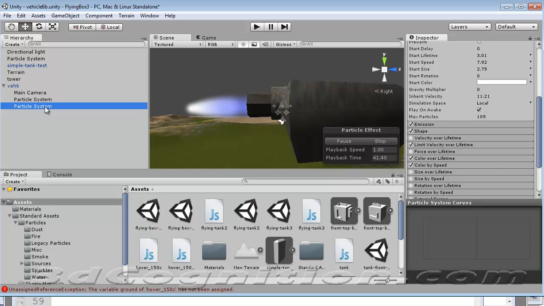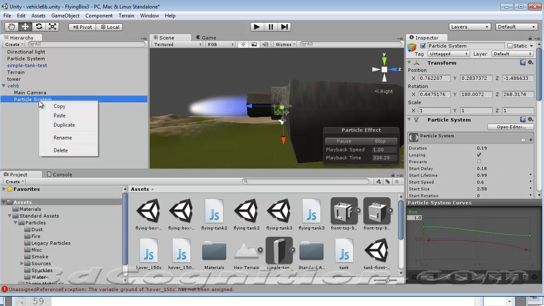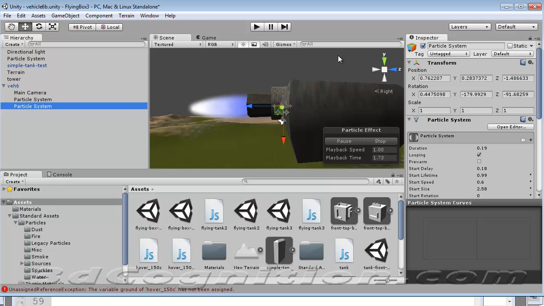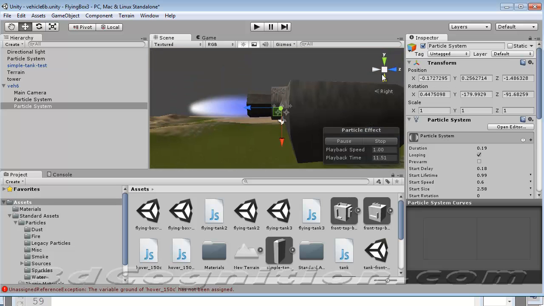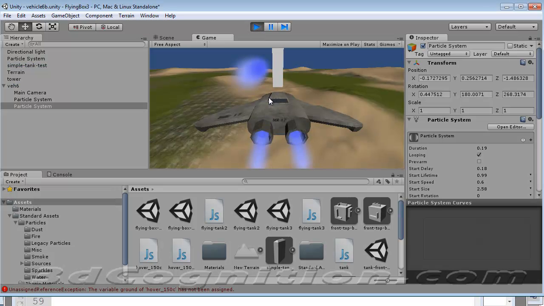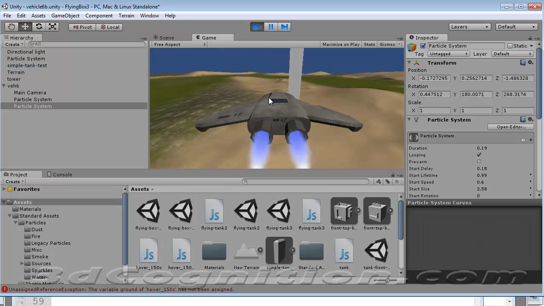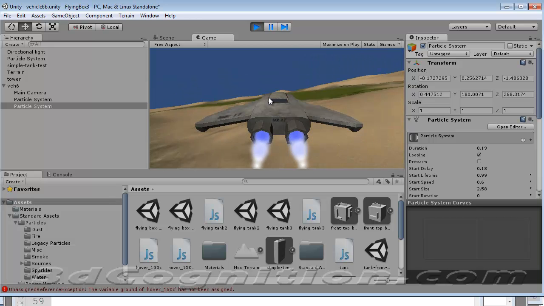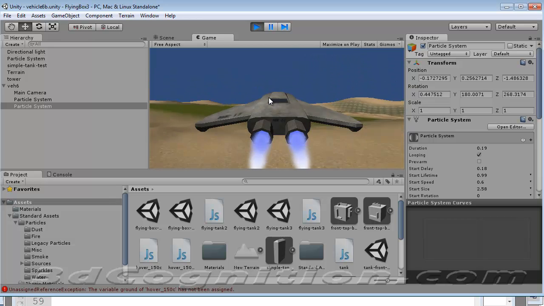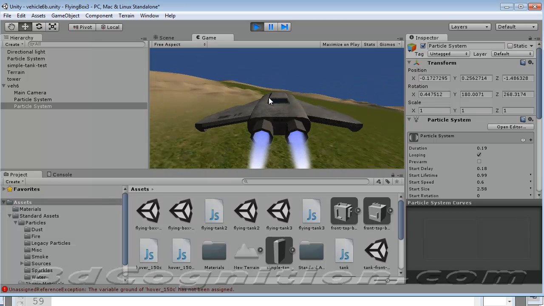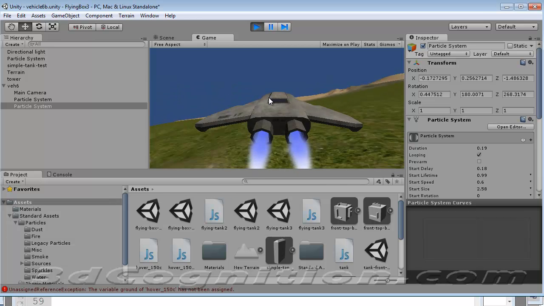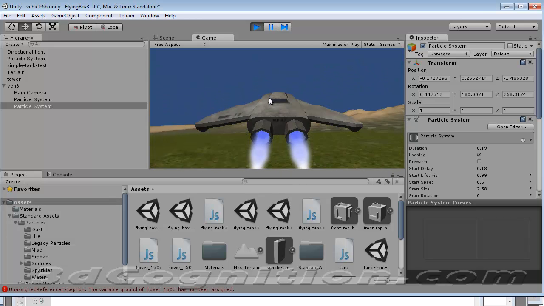Now this other particle system, I don't know what's going on with it, so let's just get rid of it. And let's duplicate this one and go to our top view and slide it over. So now we have two particle systems in there. And make sure they're even and play again and see if that's any better. It doesn't look quite as good as it did when I first had it up. I'm probably going to have to play with the particles again. They've changed a little bit, but it's not too bad. Not too bad for what we can do in 12, 13 minutes.